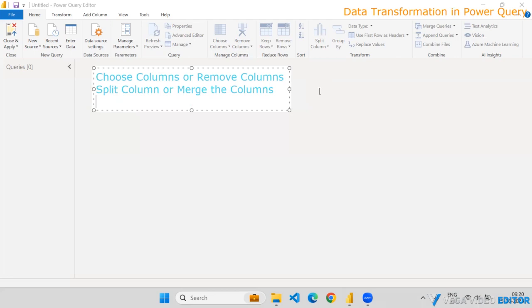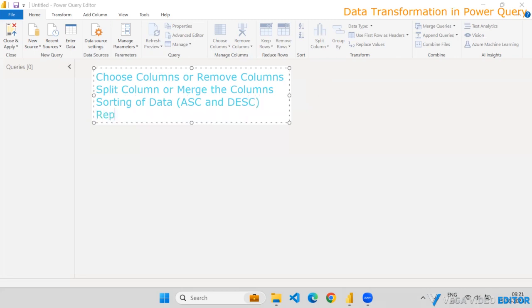Then it allows sorting of data in ascending and descending order. After that, it allows you to replace values or errors of data.